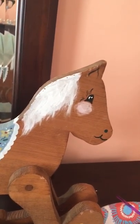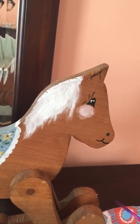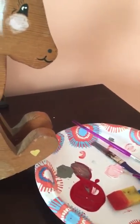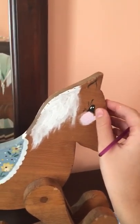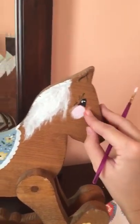My new rocking horse — oh my gosh, she looks so much better! I don't know what to name it, so comment down below what I should name this because I'm curious. This is probably one of the most boring videos I will ever upload. I'm just going to touch up the cheeks and then I'll be done.